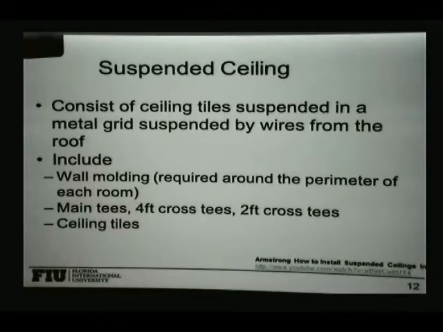When we have a suspended ceiling, the suspended ceiling has a metal grid. As you can see in this room, we have a border that goes all the way around the perimeter. That's an L-shaped metal that holds the last tiles. Then you have runners that are 12 feet long. Those normally are installed in the longest direction of the room. Then you have 4 feet pieces that go across those, and then 2 feet pieces that go in the middle of the 4 feet. So that way you have two tiles on each set of the grid. Then you have to account for lights. These lights take the space of tiles, and also for HVAC units that may also be taking the space of tiles.